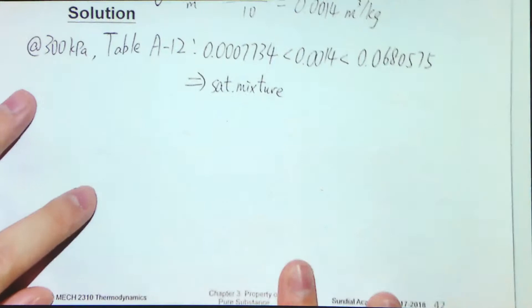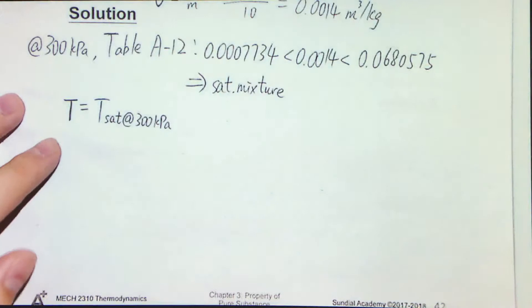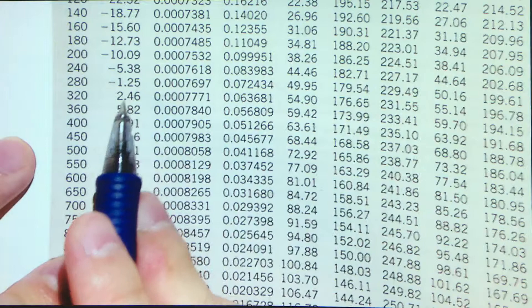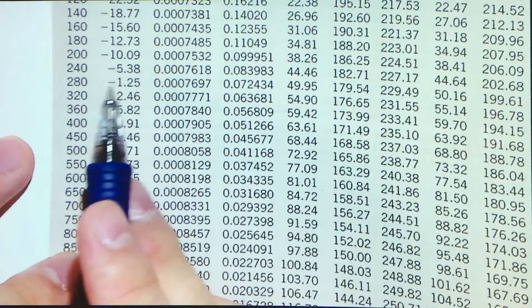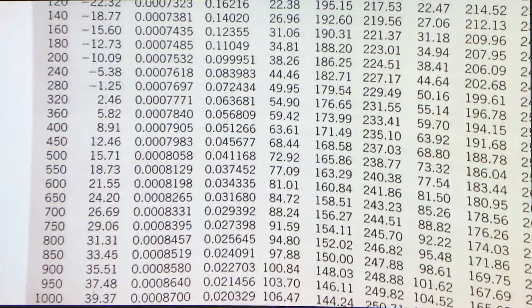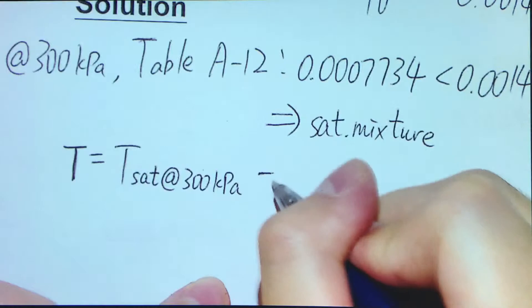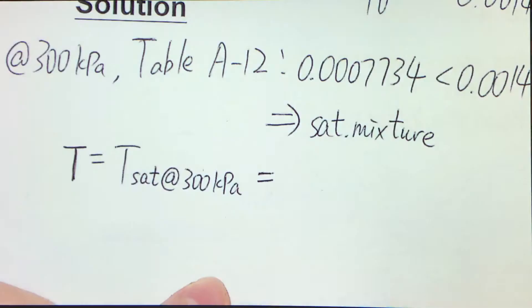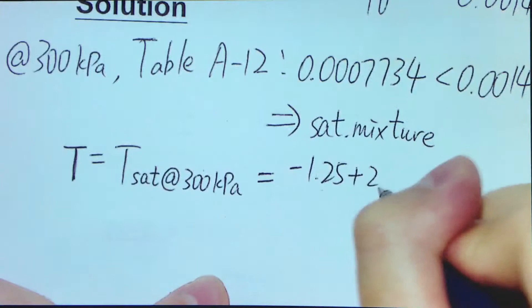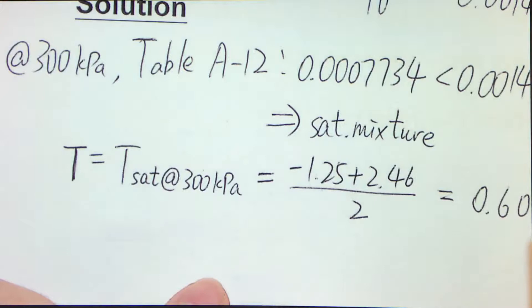So let us find out the temperature first, because we need to determine the temperature. So what's the temperature? The temperature should be the saturation temperature at 300 kilopascal. Again, at 300 kilopascal, it's just the midpoint of 280 and 320. So let's go to the table again. We get these two values. For 280, it's negative 1.25 degrees C. While for 320, it's 2.46 degrees C. So what we need to do is add them up, divide by 2 to get the midpoint. That's a simplified way. We don't always need to draw that straight line and calculate the flow. We can use this simple way if it is in the midpoint. So negative 1.25 plus 2.46 divided by 2, and you will get 0.605 degrees C.